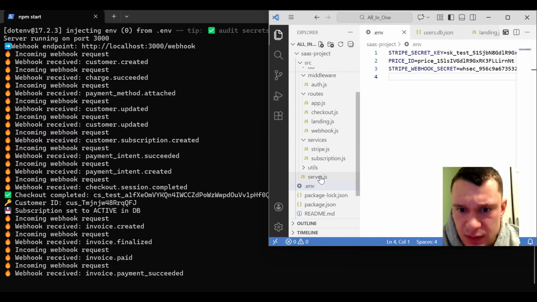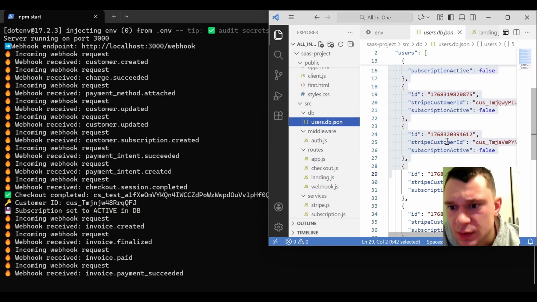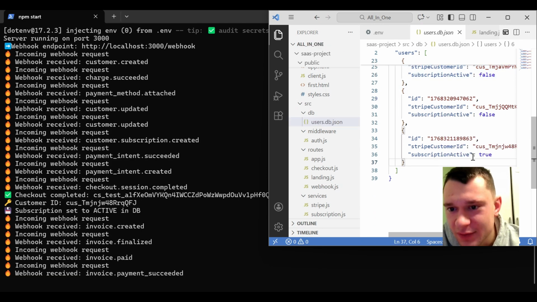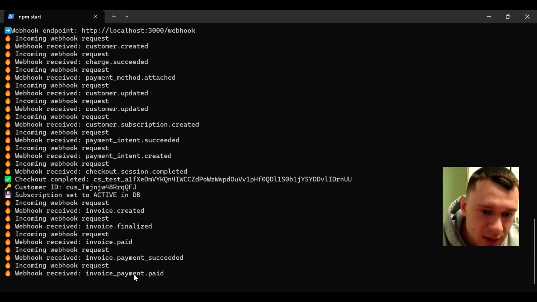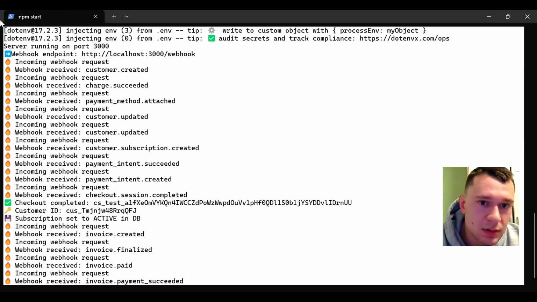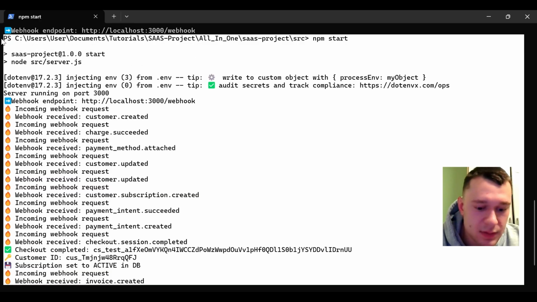How does the database.js file look? So we have a lot of, wow, we have one guy, that is true. Oh guys, payment succeeded. Okay, this is great.